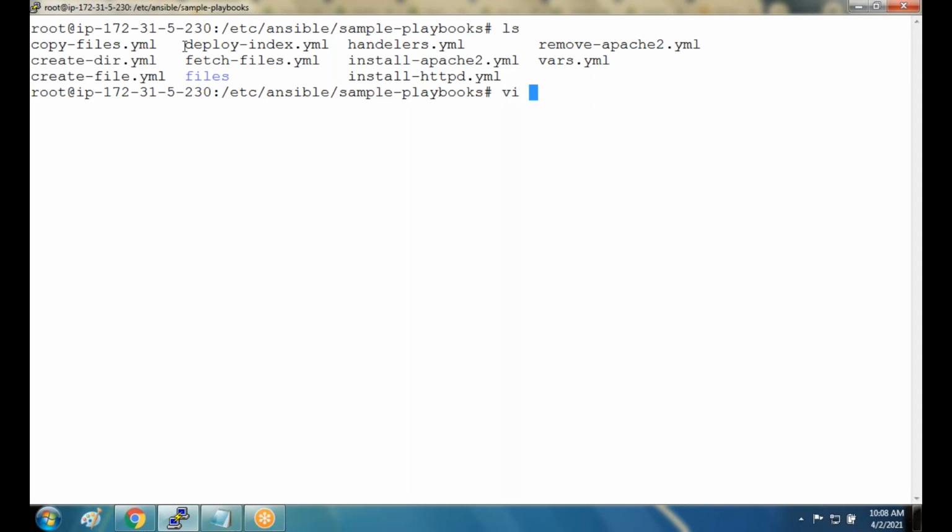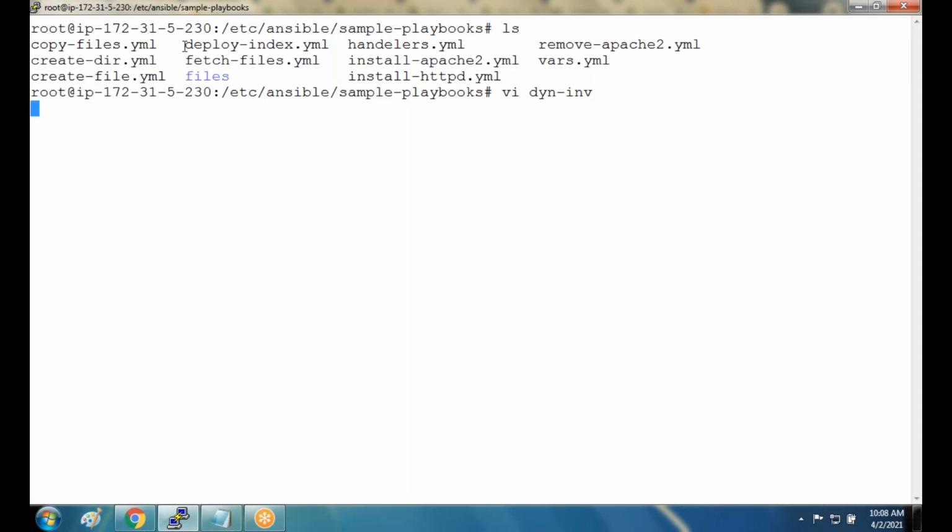Now I'm creating an inventory file, and you can name it anything, let's say dynamic-inventory. It's just a normal text file, so .yaml is not required. Why? Because this is not a playbook. This is just like your host file. What is a host file? A text file, right? The vi file. So it's the same thing.